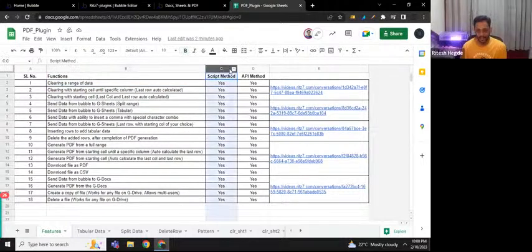Welcome. So we have two methods. One is the script method and one is the API method or OAuth method. I would recommend using the OAuth method because basically you are not sharing the data with us directly. It's happening via the Google OAuth method. The script method will require you to share the Google Sheets, the Google Docs, or the Drive, whatever you are using, with support@rit7.com so that we can run the script on your behalf.